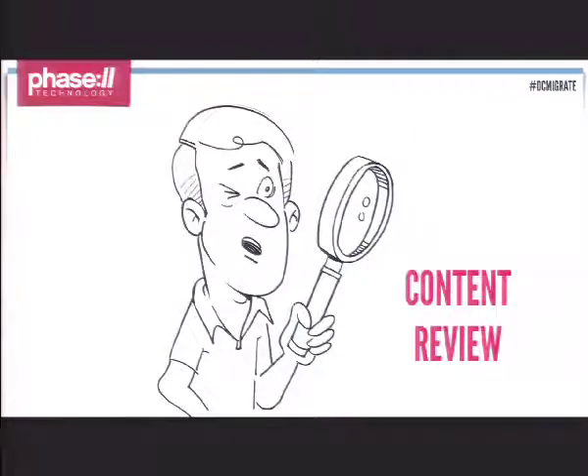Once you've done a lot of these things, it's absolutely crucial that the people who can evaluate the content get involved early — nobody's going to know the content better than the folks that maintain the website. You've got to be willing to let them see stuff that's a work in progress, and they need to understand that and evaluate it appropriately. Get them involved in the iterative process. Let them know you're going to rerun your scripts every night and they can come in the next day and see how much better they've gotten.